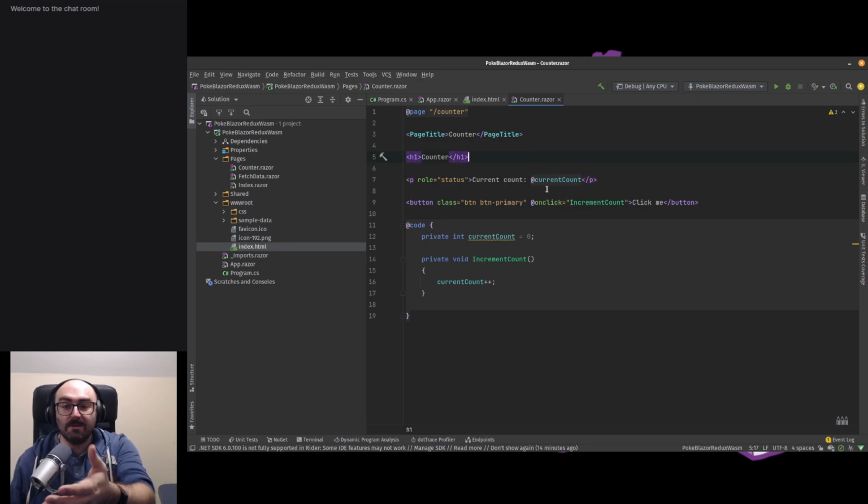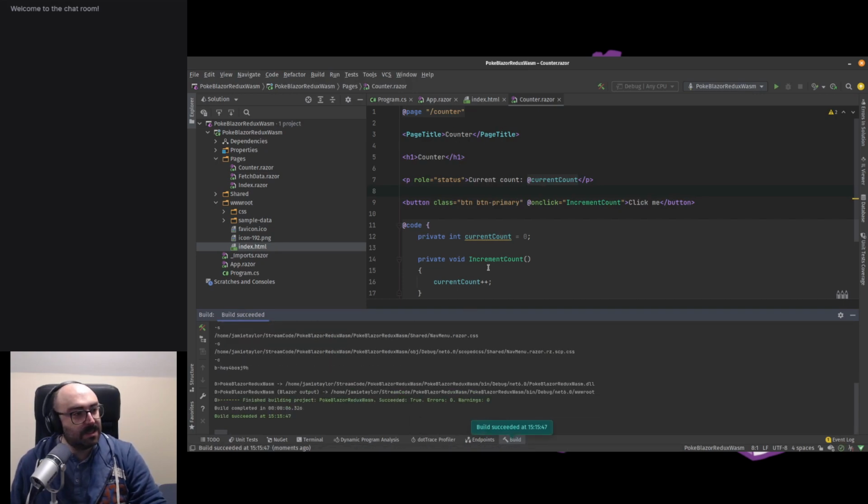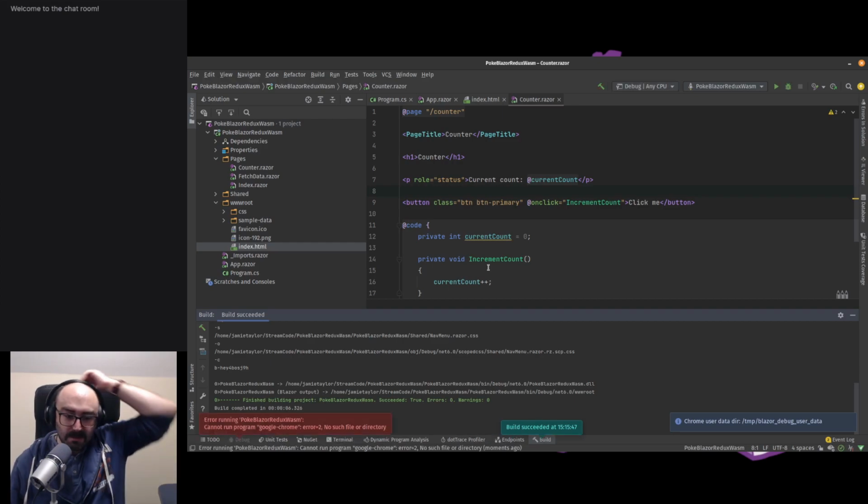But this is what this is doing. All this is a button on screen. In fact, let's run it and see it running, right? I keep waffling on about, oh, it does this and it does that. Let's take a look. So this is the counter here. It's likely going to load in my other browser, but that's not a problem.